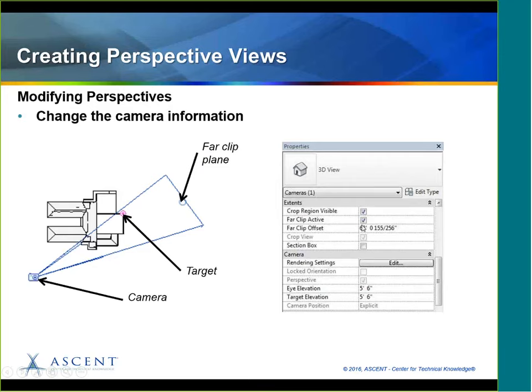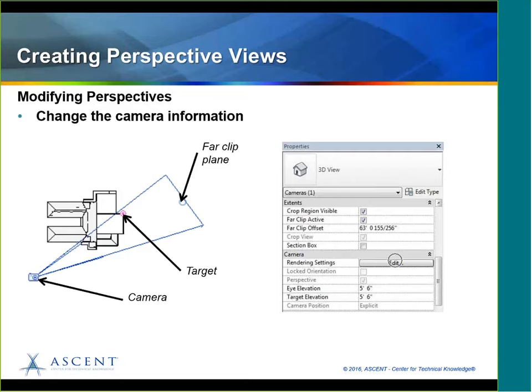Another thing that you can change in your perspective views is in the properties of the view. So here's our 3D view properties. And here's our clip plane, so there's the distance where it is. And for right now, our important part is the elevation, so the eye and the target elevation. And you want to make sure that you're seeing what you want to see. If you set the eye elevation and target elevation the same, it's as if you were looking straight ahead. If you change one or the other, you might be up in a cherry picker looking down. So it really depends on the view that you want to do.